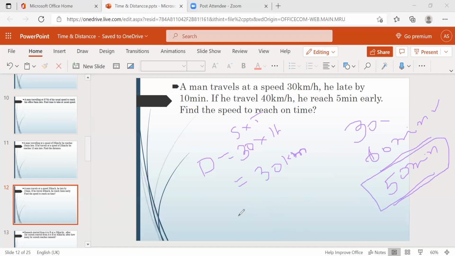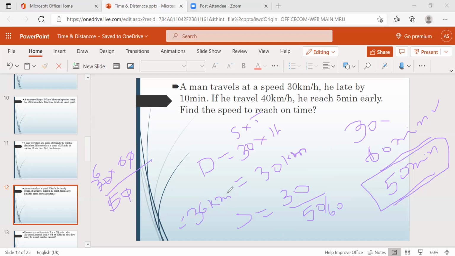Right? So speed equals distance by time, right? So what's the time? 50 minutes. That converts into 60, right? So numerator is denominator. It's nothing but 30 into 60 by 50. Zero again cancels. 5 1s are 5, 5 6s are 30. So 6 into 6, so 36 kilometers per hour.